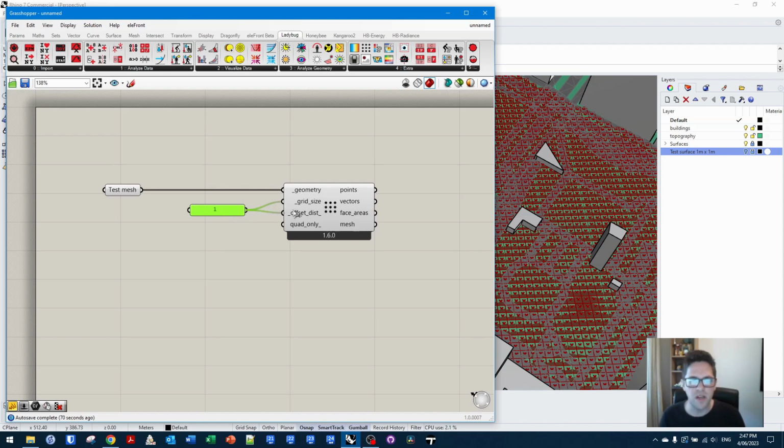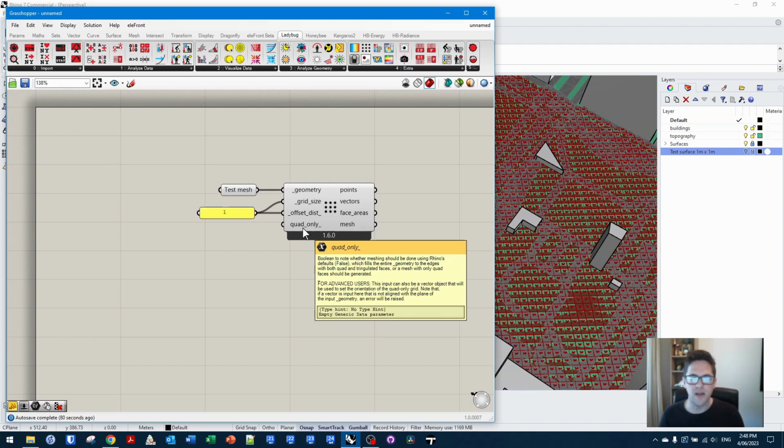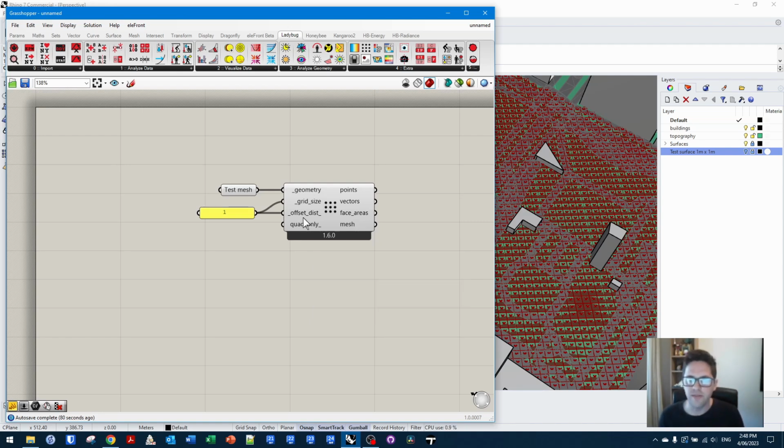Now let's test 1 meter above the ground as well, just because testing on the ground isn't a very practical thing to do. You can use the quad only if you're not using my testing sampling method, which can also usually get you to a similar outcome to the one I've just created, although I find it's not always quite as accurate as what I've just done.